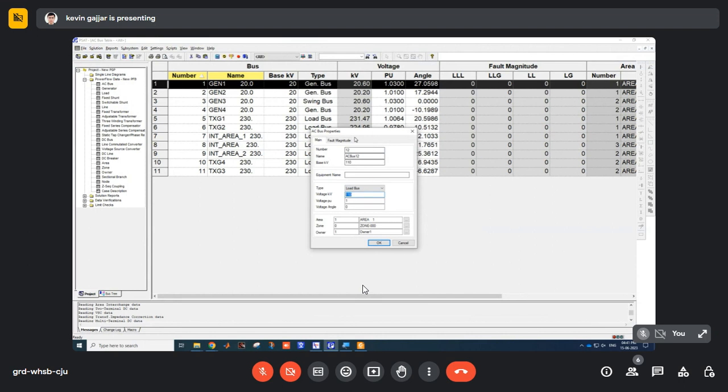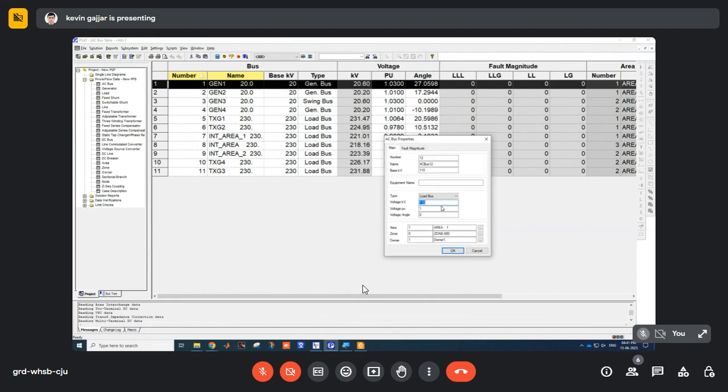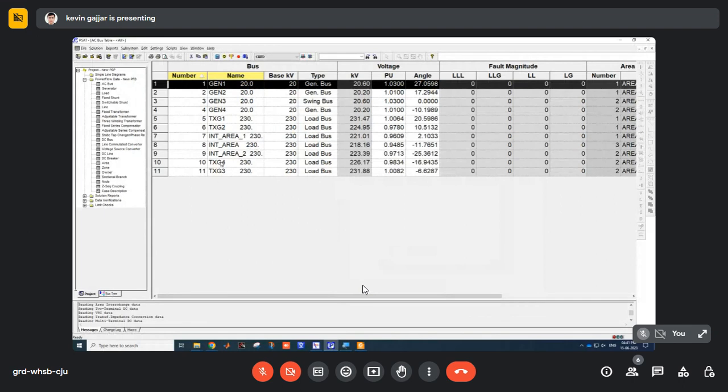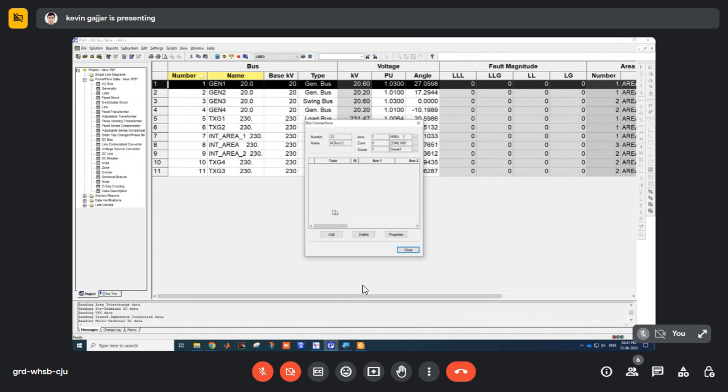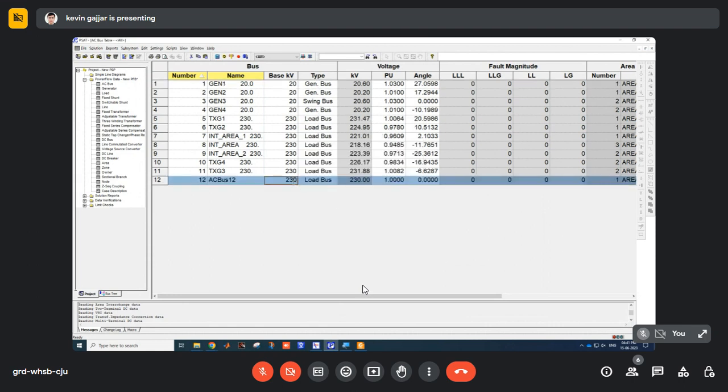Let's call it a load bus with a base kV of 230 and 1 per unit.